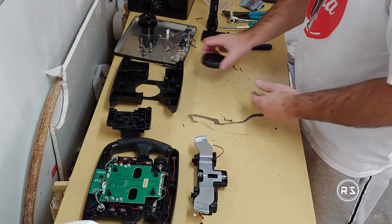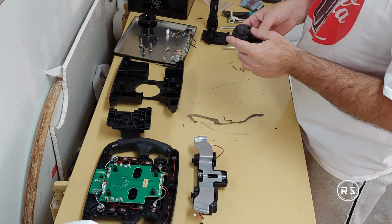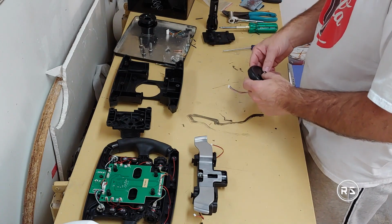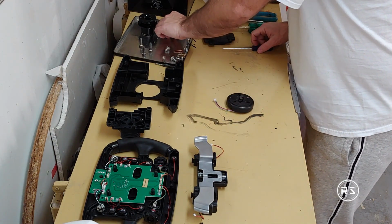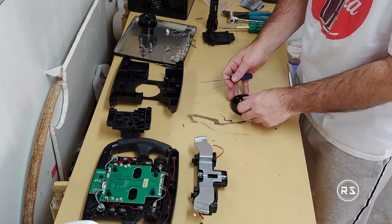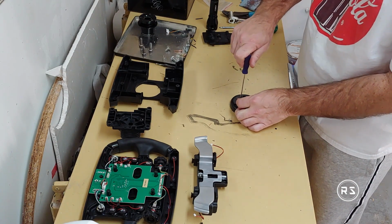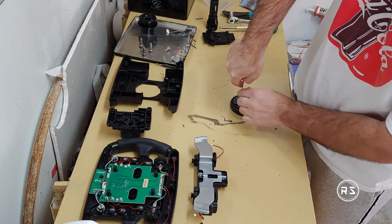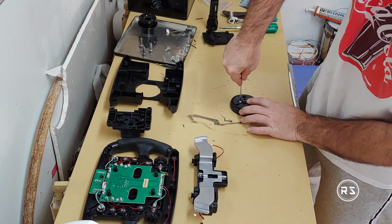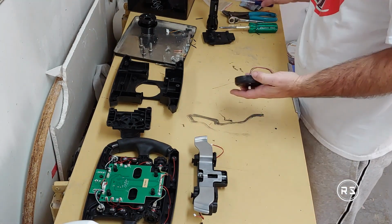Let's start the installation. So the first step is to install the connector in the back piece, and for that I can only put one screw, as the other one will interfere with the screw that's holding this part. So I will put only one little bolt in here, pretty small screws. I already pre-drilled the hole. It doesn't need to be very tight, it won't move, and the other screw will be bolted from behind.